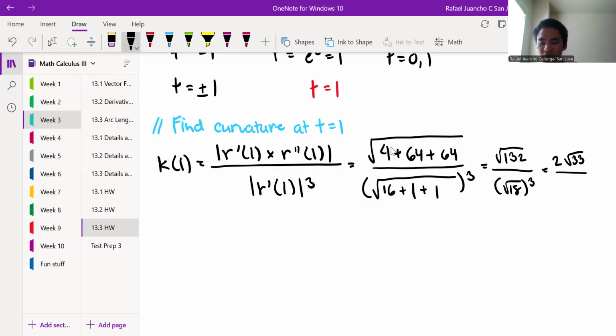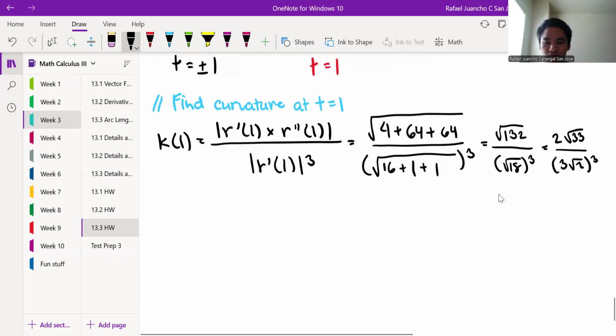What else? Here, maybe I get 3, because of the 9, 3 square root of 2. I get that. And now, yeah, that looks, I'm not sure, because my reading gives me a different thing. What's 18 to the power of 3 over 2? What is that? Okay, so this is definitely wrong.